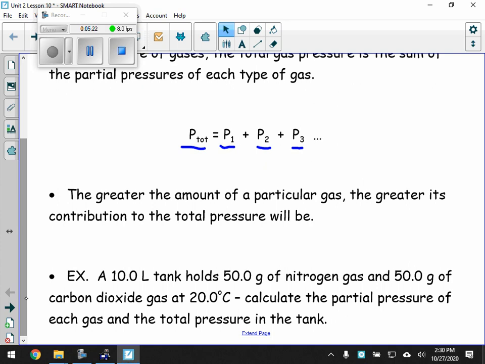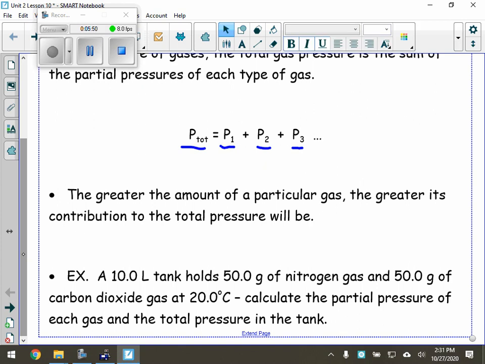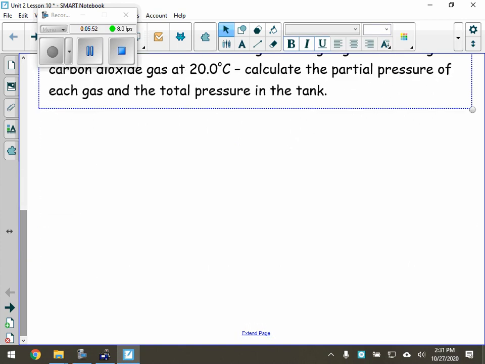I just picked easy numbers. But that's what it's saying. If oxygen is 16%, well, that's going to contribute less to the overall pressure than the nitrogen does. The key here is it's proportional as well, and I'm going to prove that to you today. Watch. We're going to get into the first example here. So that's what they're saying here. That's important to remember. Let's take a look at our first example here.